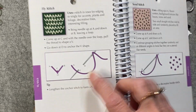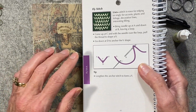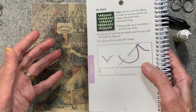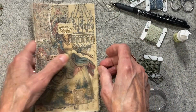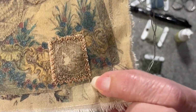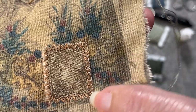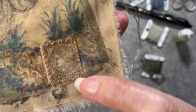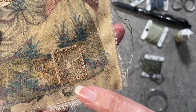So this was the fly stitch, and I've used it twice here, and they look different because of the type of thread that I used and the style that I did it for where I was using it. So it's really handy to have some sort of reference if you need that. But that's what I did here. Again, it was also the fly stitch. Again, I did it a little bit closer together, more of a triangular shape. And I liked this stitch for this because it's like a postage stamp, and it gave me that postage stamp edge to my design.